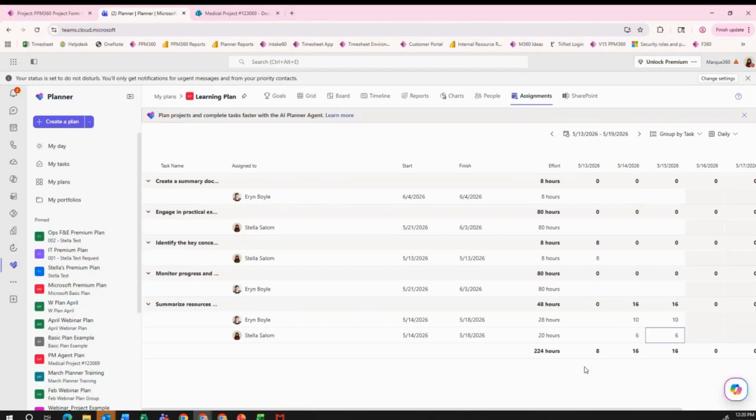So this is somewhere where we can come in and get more detail oriented about these tasks that are assigned to multiple users. And I can also separate it out too. So I can say Erin's actually going to start this task here, and then I'm going to follow after. So as you can see here, it is adjusted for the total hours as well, but I can come in here and change that too.